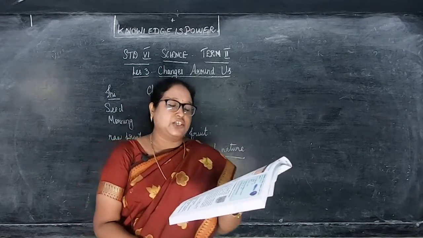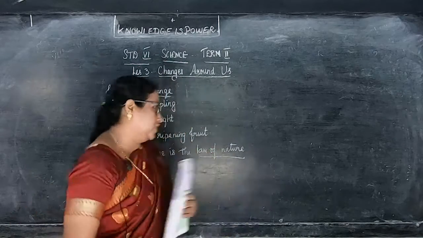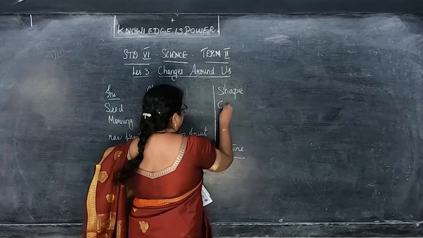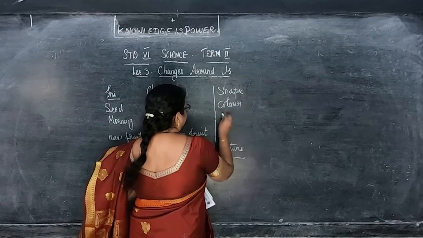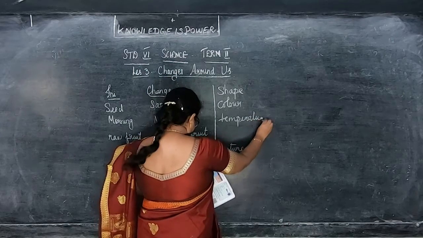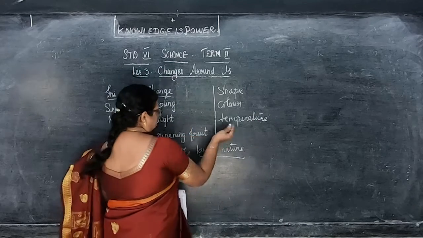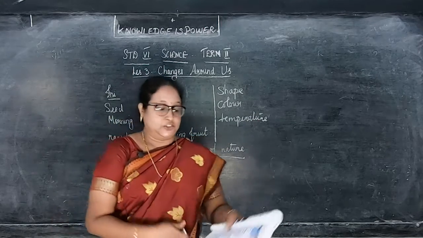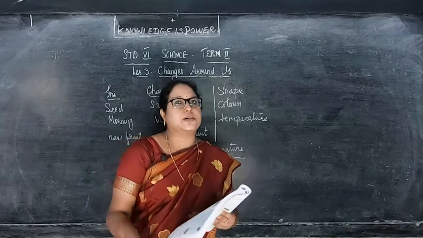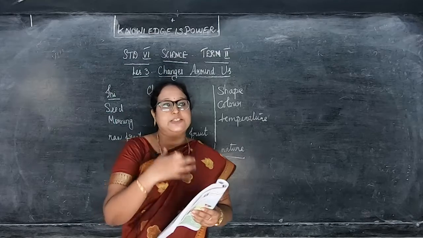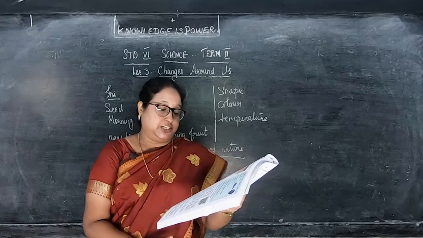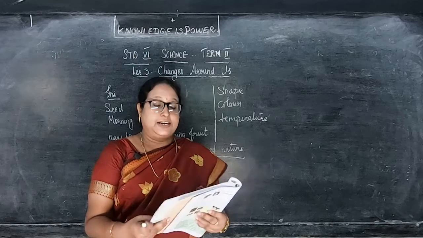Then what happens during a change? It is accompanied by a change in the properties. What are the properties you can find, like shape, color, temperature, position, composition? All these are properties you can see. Now some changes can be observed while some are not possible to notice. Some properties we can observe, but some we cannot observe properly. So you can list some of the changes that you can observe in your daily life.